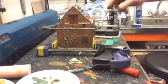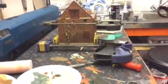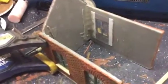Okay, so final assembly. I always find it's easy to clamp it with two clamps like that, and I use this, which is just resin in a tube. You get it from builders merchants. Don't be tempted to put the nozzle in. See, there's a big thick dollop of resin on each corner which will hold it really securely. Like I say, it can be done with car body filler.